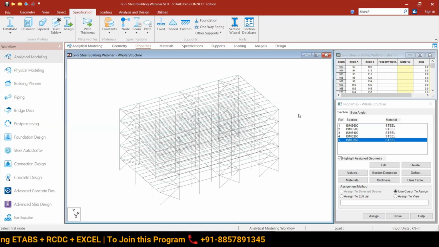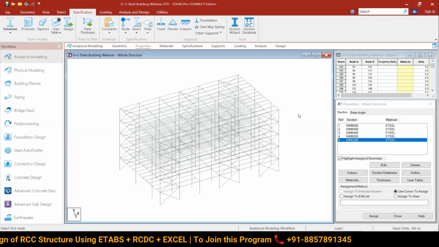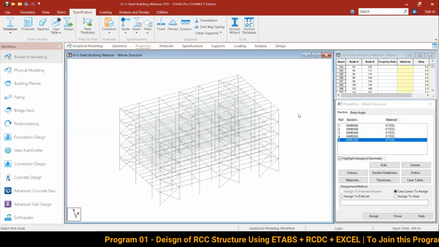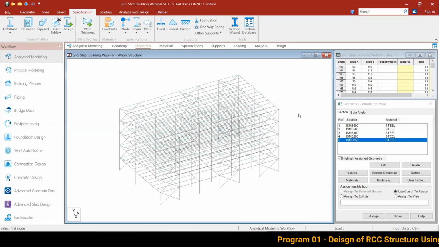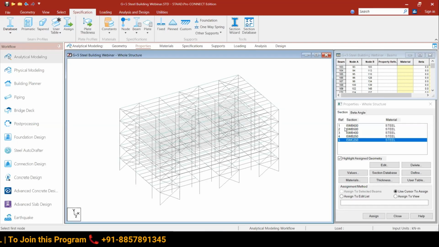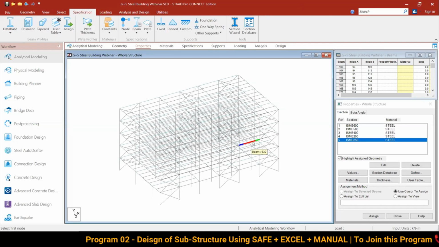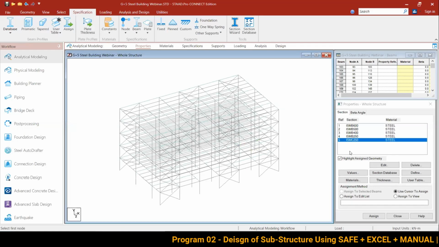If it is safe, I will see what is the utilization, what is the efficiency. If the utilization is very less, I will reduce the member. If it is more, it's fine. And if it is failing, then I will increase the section. So these all depend on trial and error. Generally my columns will be the heavier ones, then my primary beam, the main frame, will be a little lighter, then the supporting primary beams will be much lighter, secondary beams will be lighter, then I have my bracings, and for slab I need to give thickness.